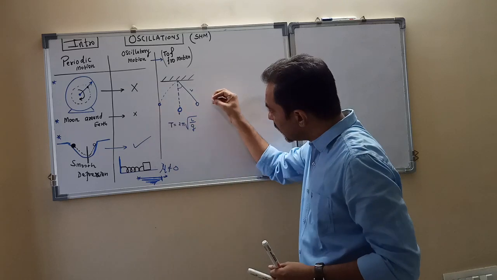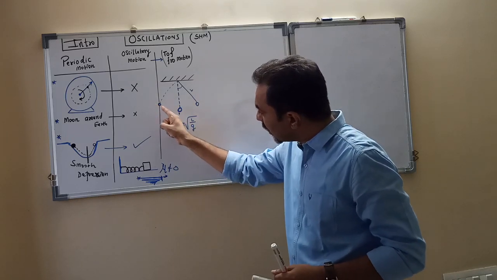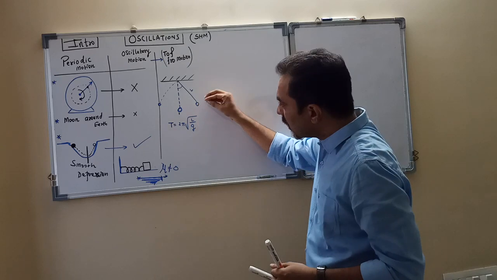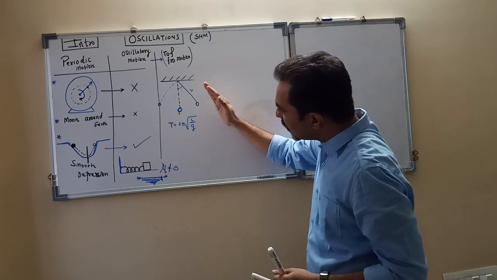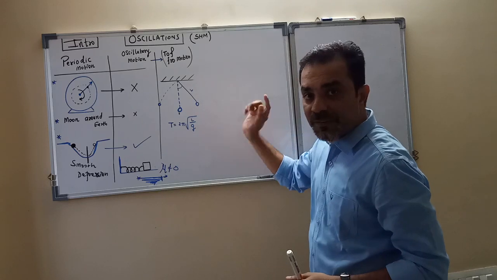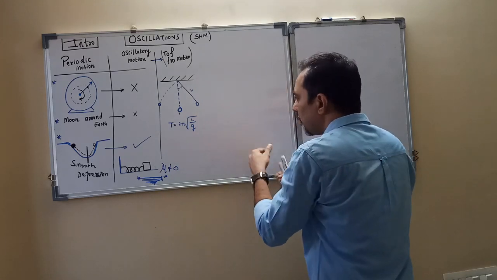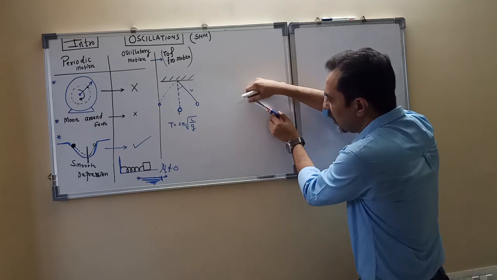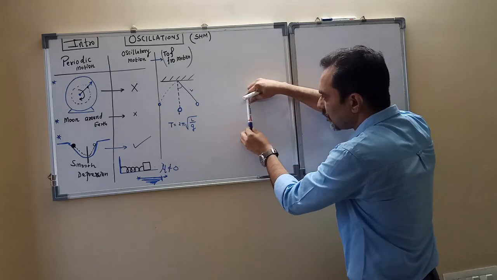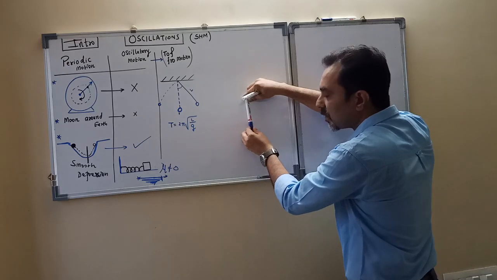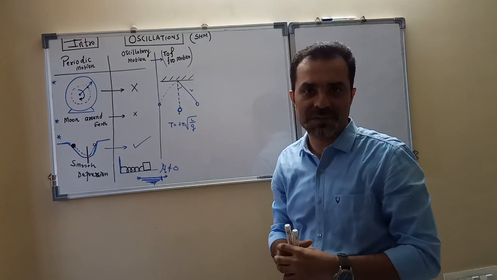So when the particle is being released from here and when it comes back, assume करो that there is here I have provided some source of energy जो constantly body को energy provide कर रहा है. If I do not provide, then it will be performing what? अगर मैंने यहाँ से release किया, it will go to this position and slowly, gradually, it will come to stop. That is called damped oscillations.